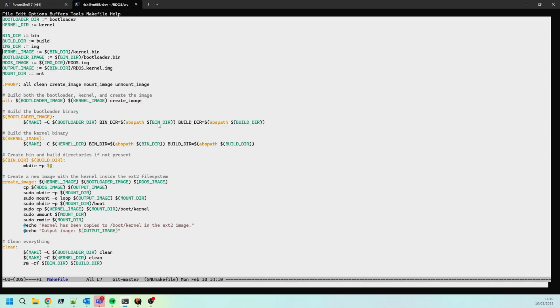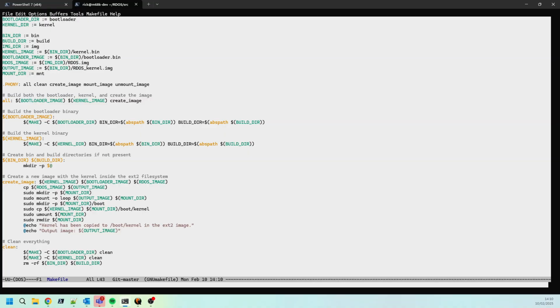So this is what the top level makefile will do. It takes the built bootloader and the built kernel, and it loads the kernel into the file system. The purpose here is to automate the entire build process, including the kernel linking, compilation, and copying the binary over to the disk image, and basically ensure that all the dependencies are tracked when it's built.